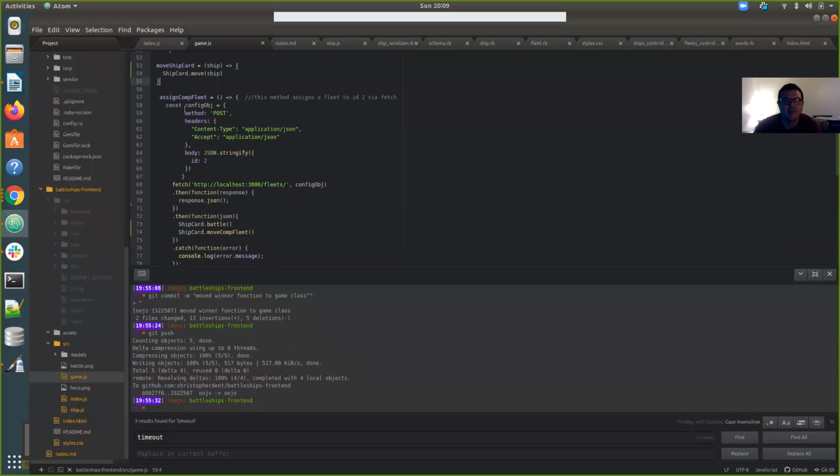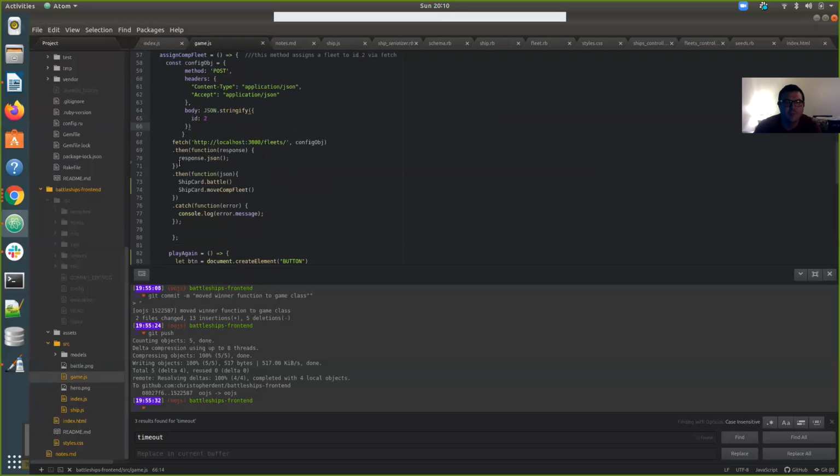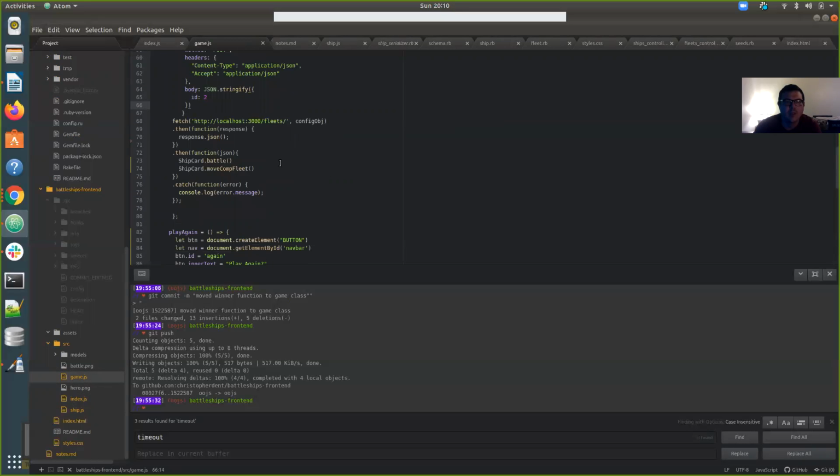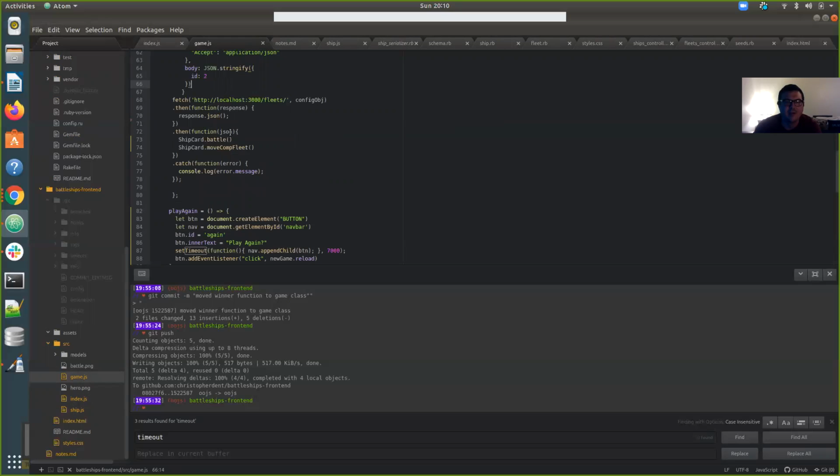Assign comp fleet. This is the method that selects the ships for the computer fleet and assigns them to fleet ID 2. Once that gets done, we use that.